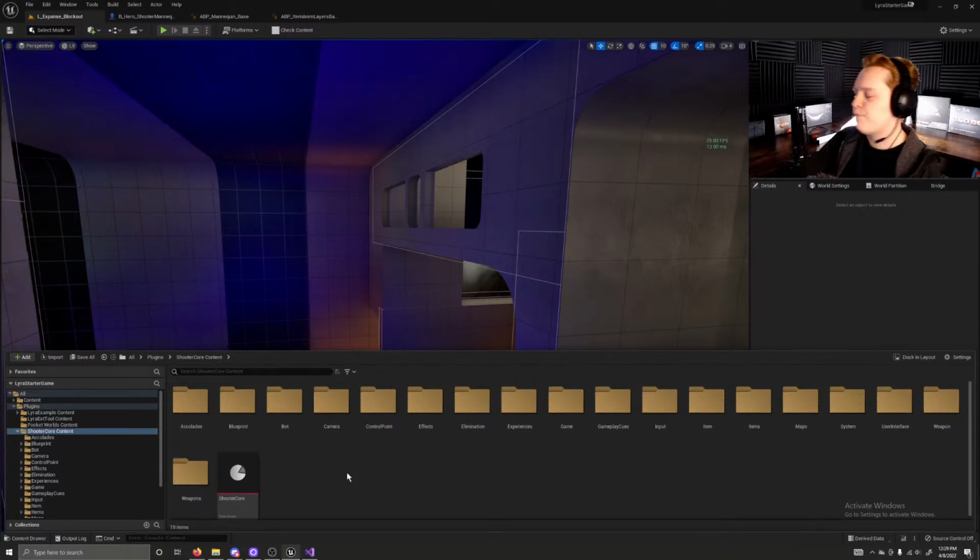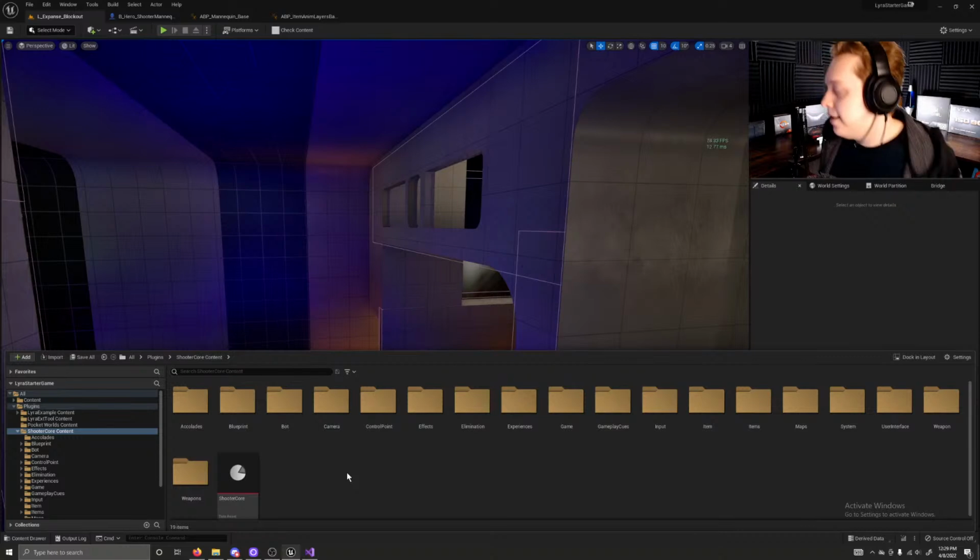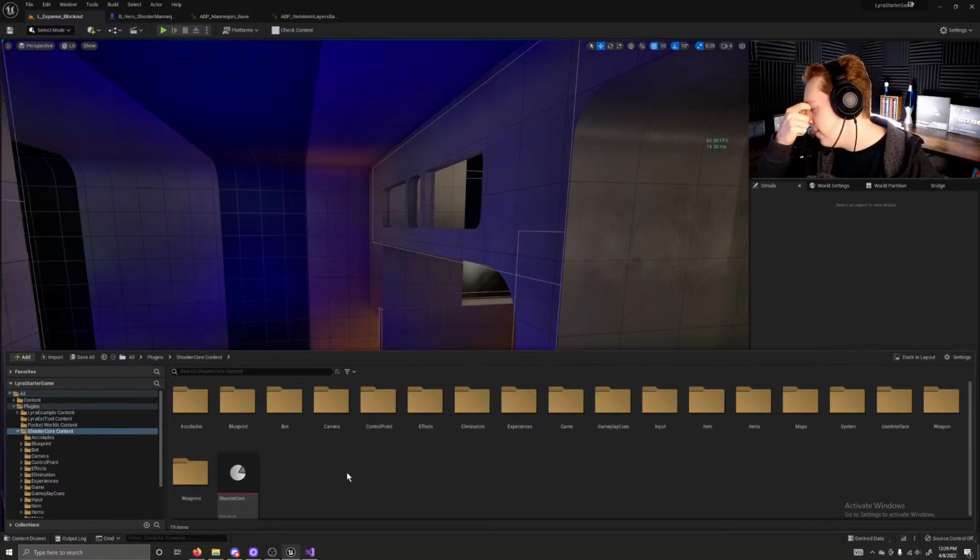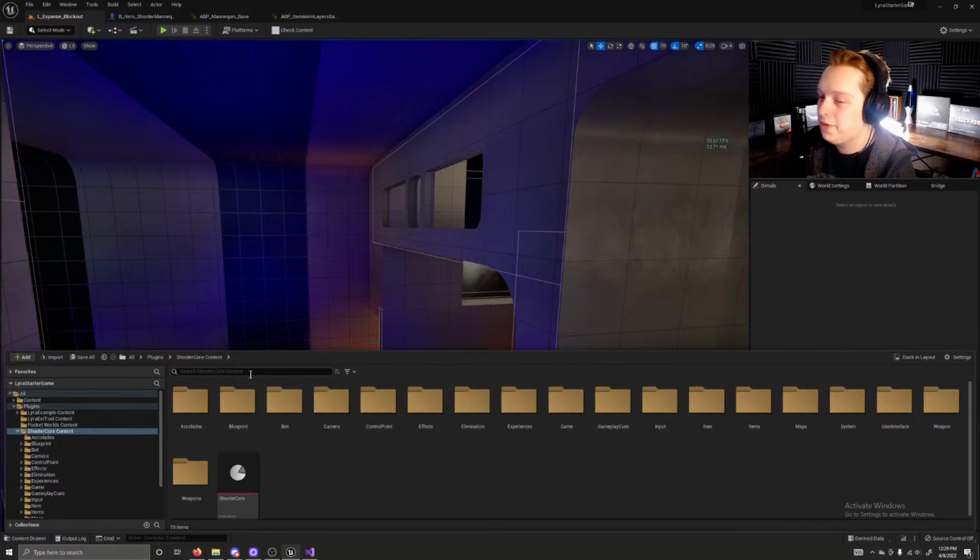I think there's a lot of C++ stuff going on in Lyra. There's a lot of stuff done in C++. I'm not sure if the multiplayer is. If I had to guess, I'd say it's probably done in C++. It seems like the core stuff really is done in C++, and then the more cosmetic stuff is done in blueprints. I mean, there is blueprint logic in this project, but the core stuff that everything is built on is done in C++ for the most part, as far as I've seen.